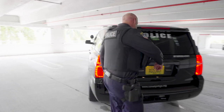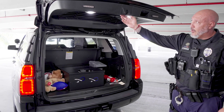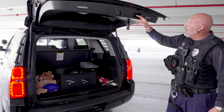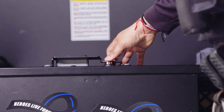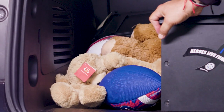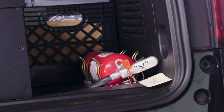Now let's check out the trunk. A couple of nice features: we have white lights that you can turn on from back here at night, or if we're on a traffic stop and need to open the trunk, we also have red and blue lights. In the middle, we have a lock box — a Pelican case that stays locked — where we can store items. We also keep some stuffed animals and a football and soccer ball to hand out to kids when we see them playing at the park. And finally, we have a small fire extinguisher to help put out small fires if need be.